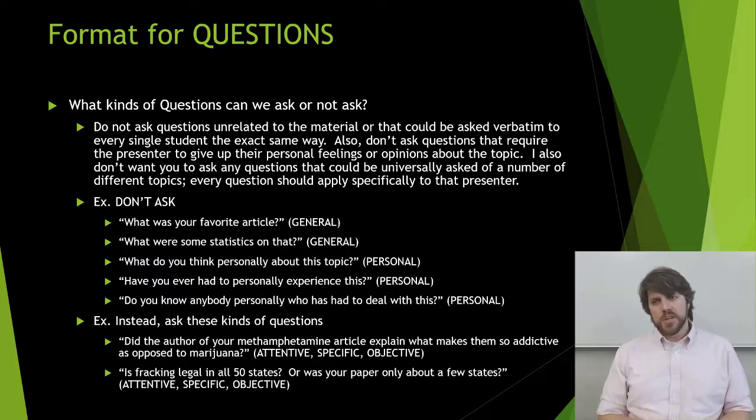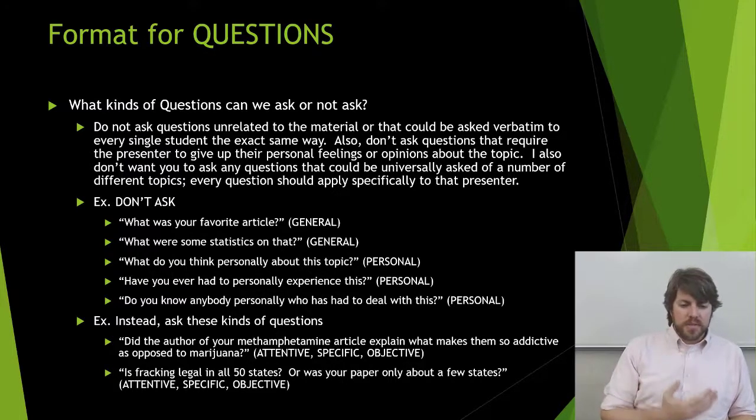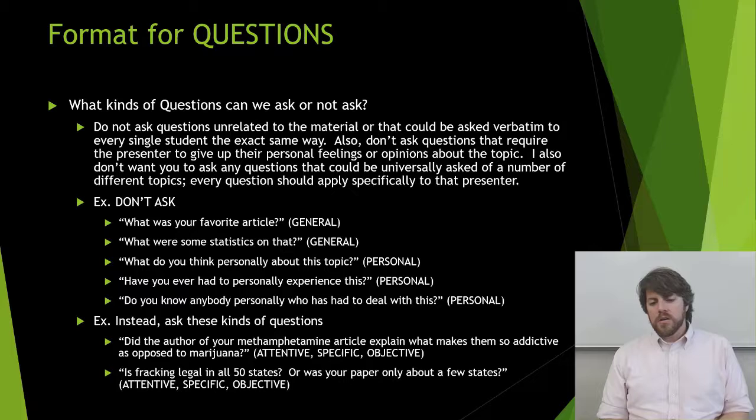Instead, ask these kinds of questions that are specific and attentive, but objective. So, for example, did the author of your methamphetamine article explain what makes them so addictive as opposed to marijuana? See, that's good. It's specific. It has to do with the topic of the presentation. Or is fracking legal in all 50 states? You say it's a problem, but was your paper only really about a few states? So again, that's attentive, specific, and objective.